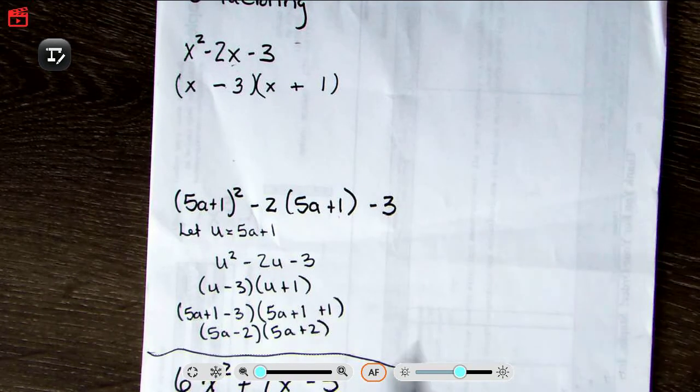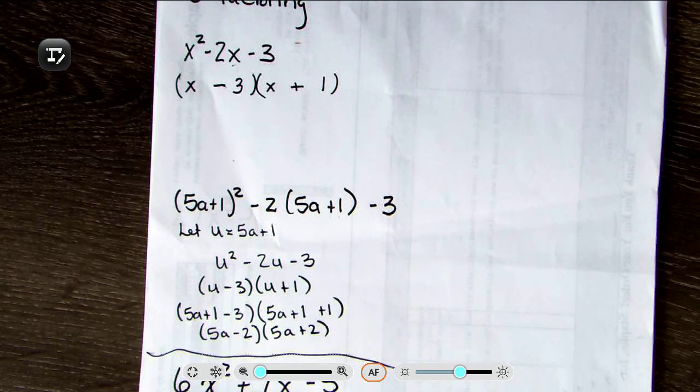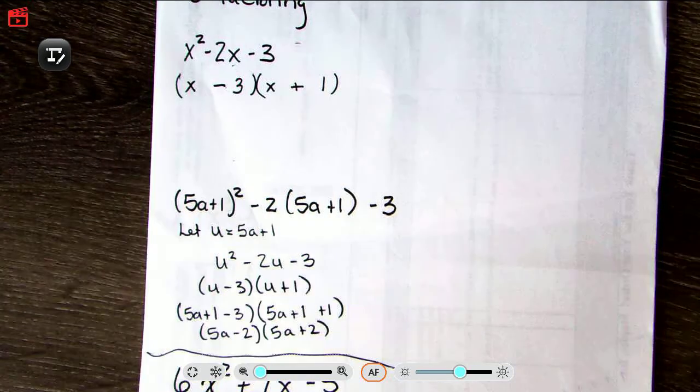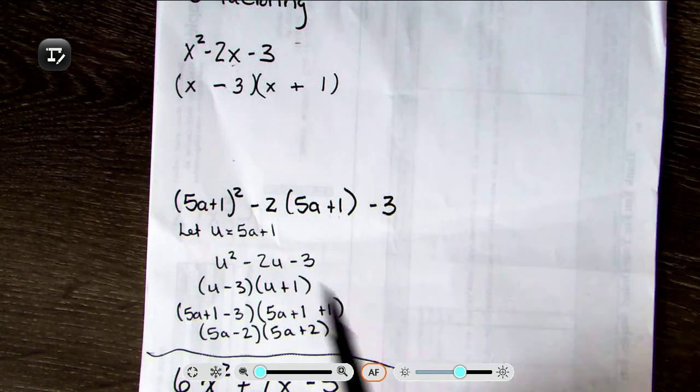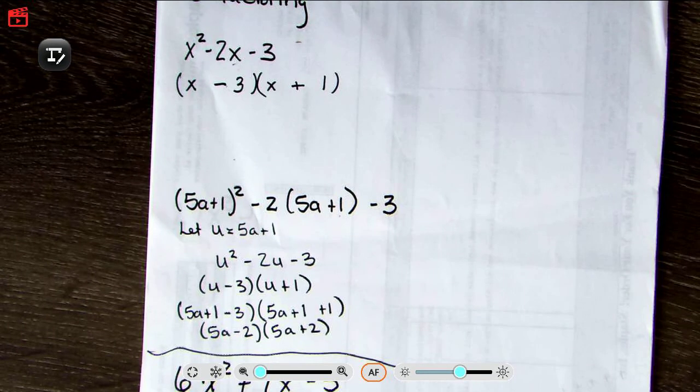Okay, that is not the only way that we could have done that problem. We could have, and this is why I say always start and take a little step back and look at the big picture first. Because a lot of times students love to jump into things. So they see that thing squared, so the first instinct is to square that out, distribute the 2, combine all my like terms, and so forth. And that would work great.